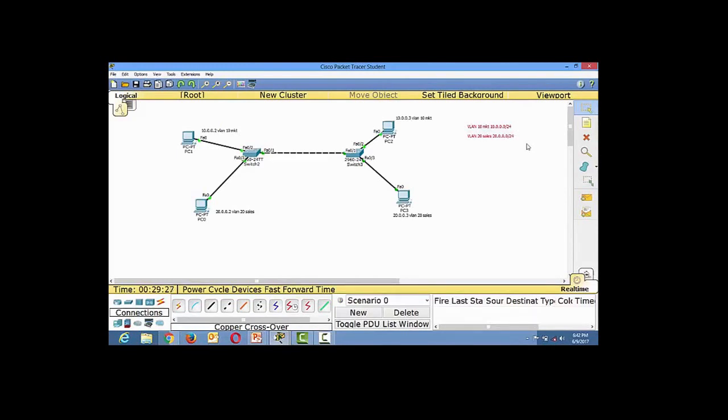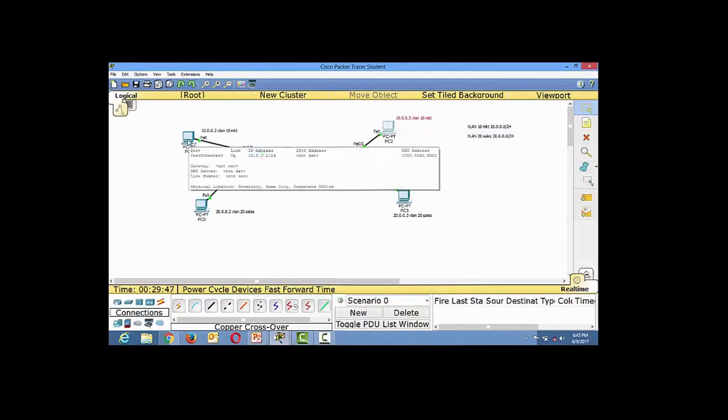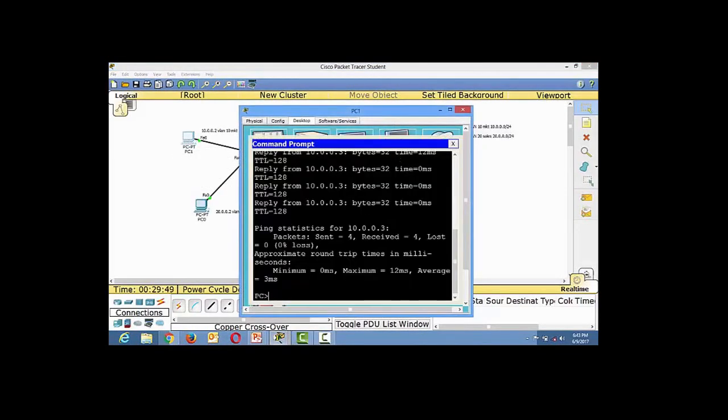You can use subnetting, you can use VLSM here also, and so it breaks the layer 3 broadcast domain, and with the help of the VLAN concept we have broken the layer 2 broadcast domain also.